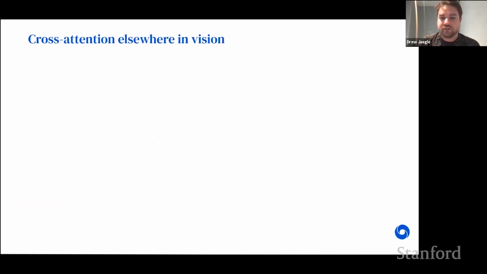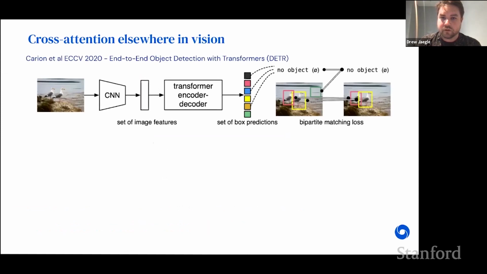And then finally, cross-attention itself is used quite broadly in the vision literature. Just to highlight a couple of examples, DETR, which is an object detection method from Facebook, basically has a convolutional backbone that's then used to give an output feature map. This is then passed into a transformer encoder decoder. And of course, whenever you hear encoder decoder, you think cross-attention, because from the encoder to the decoder, there's a cross-attention step. They're using the cross-attention to go from some feature map representation to something that looks more like the object bounding boxes.